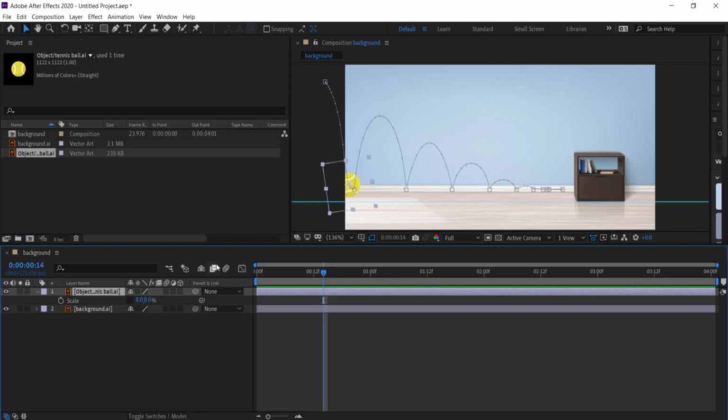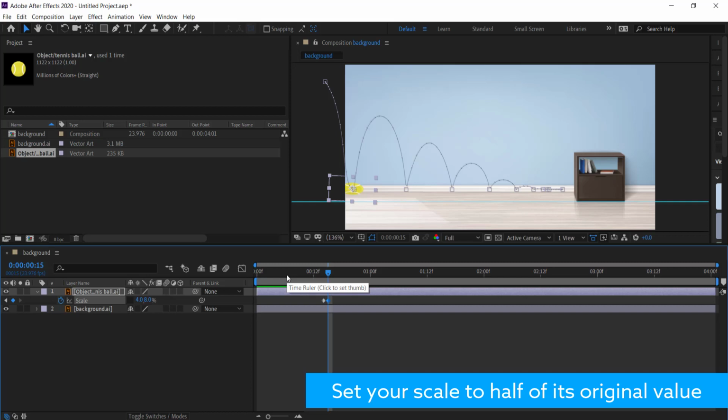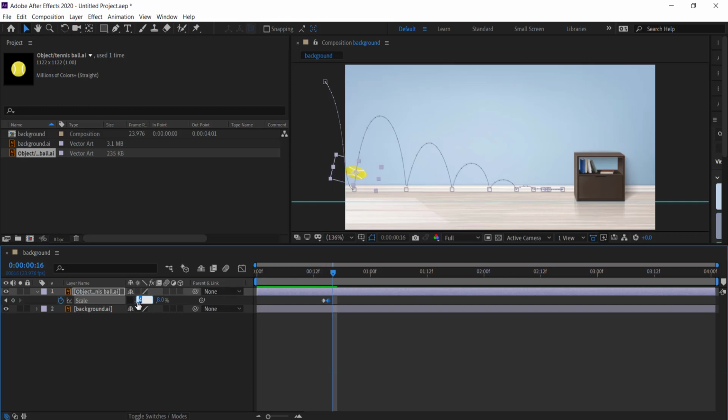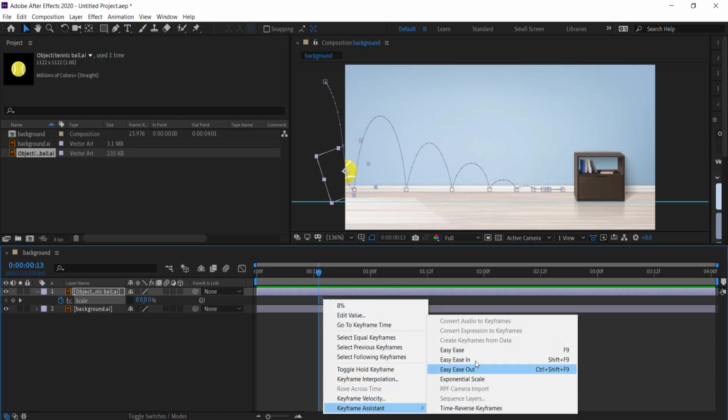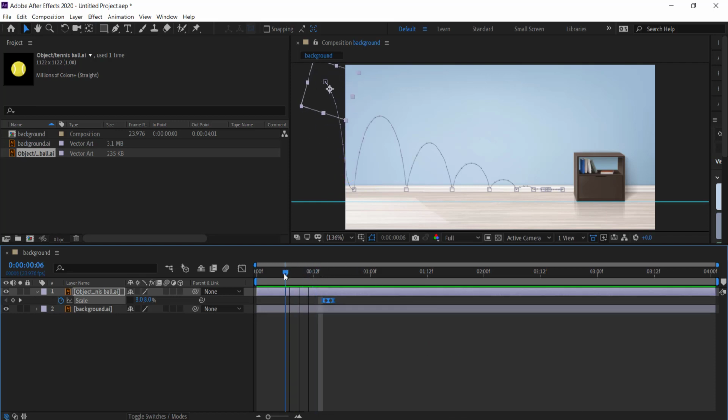Actually, we'll go back one keyframe and set a stopwatch. We'll move forward one keyframe and change the scale to probably about half of that. And then we're going to move forward one keyframe and bring that back up to 8. So now if I put them as easy ease, when the ball bounces, you can see it's got a bit of a bounce to it.